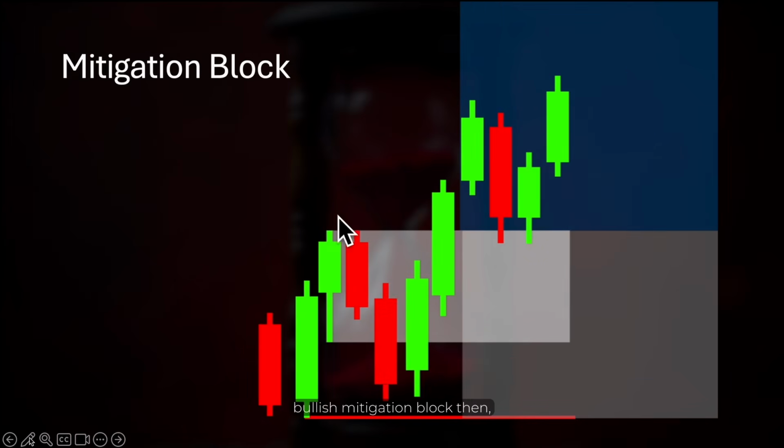When it comes to the bullish mitigation block then, what it looks like is the following. When it comes to the bullish mitigation block, what I want you to see is that the market forms a low right here. We see it then expand towards the upside. And notice that we still make one more leg towards the downside. Notice, however, that we create a higher low relative to this low. That's important because within the bullish breaker block, what you saw was that we saw the market create a lower low.